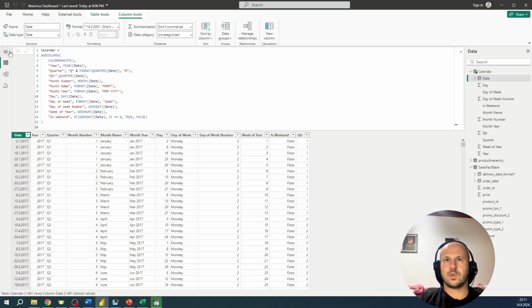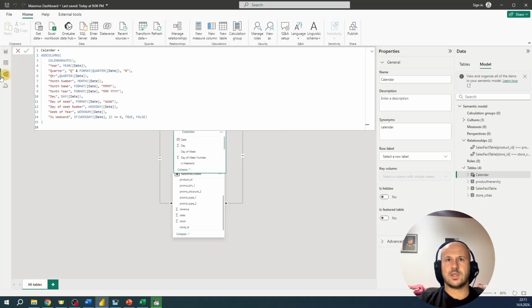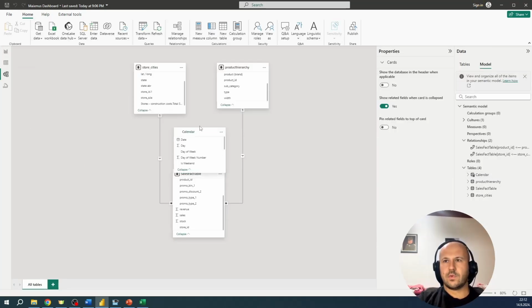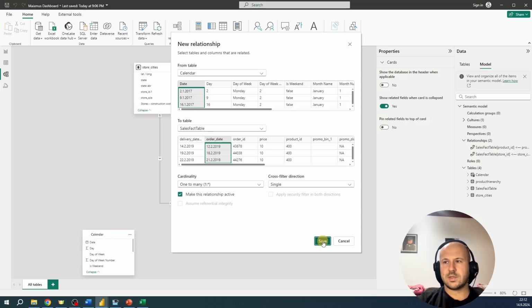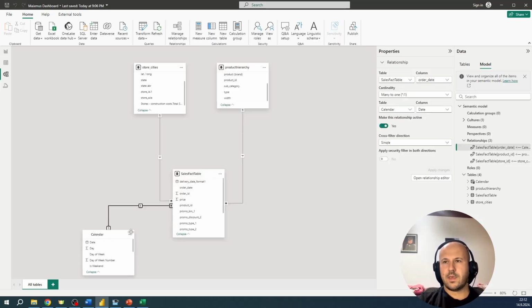Good. And let's connect this table to our model. Where is it? Okay, it's here. And we have date. We're going to connect the date with order date. Order date is our primary column. And delete.